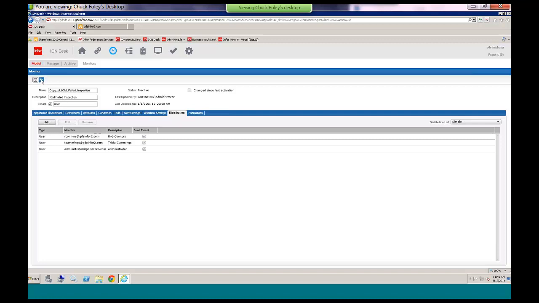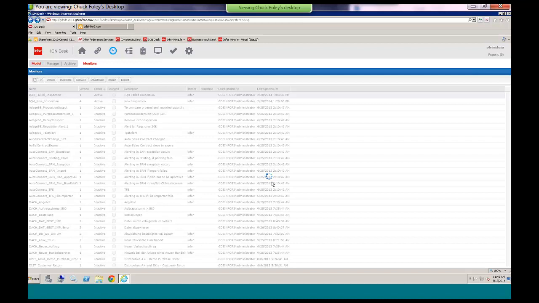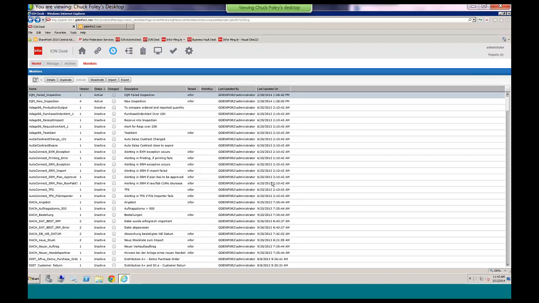So what I want you to get out of this is that as we're setting up that alert, you'll notice one thing in there is that I didn't program at all. There's no programming language. No coding. Went through a couple of tabs, brought in a document, said I want to bring this content in, created a condition for it, came back out and activated it. So you come in, you activate it, and off it goes. So that monitor is running now. Whenever a failed inspection, where the rejected quantity is greater than 0, occurs for an inspection order, I'm going to surface that alert. So very easy, very simple process to do.